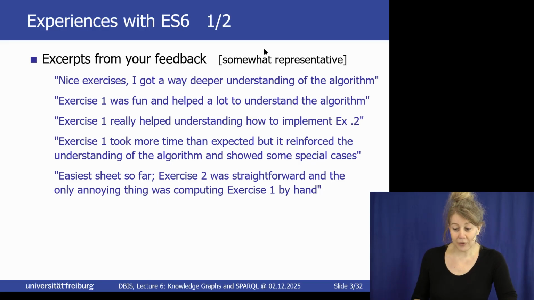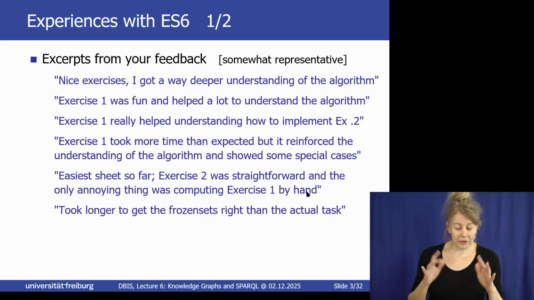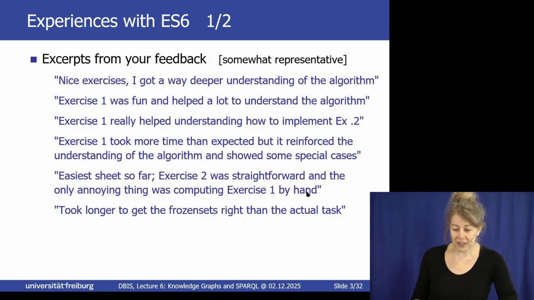Exercise 2 was straightforward. We were very afraid that it was too hard, so we were a bit surprised by that. And the only annoying thing was computing exercise 1 by hand. Yes, annoying maybe, but I think one learned a lot. So for exercise 2, there was a thing in Python called frozen sets, and it was harder to get that right than the actual task.